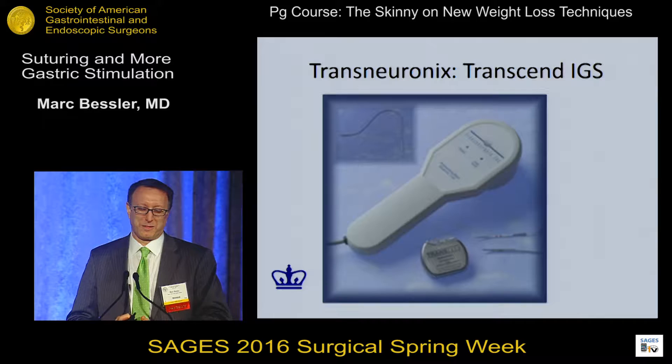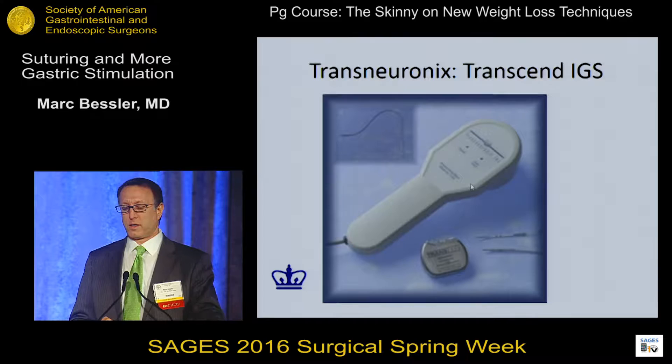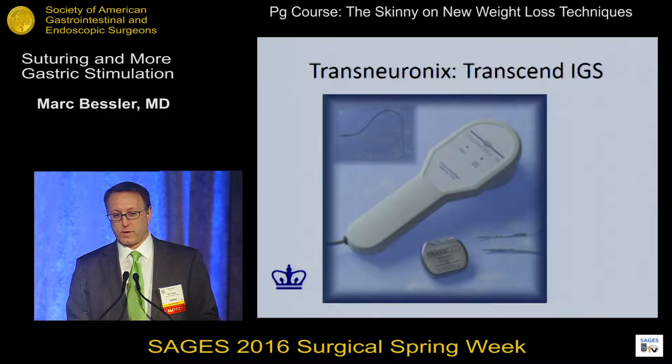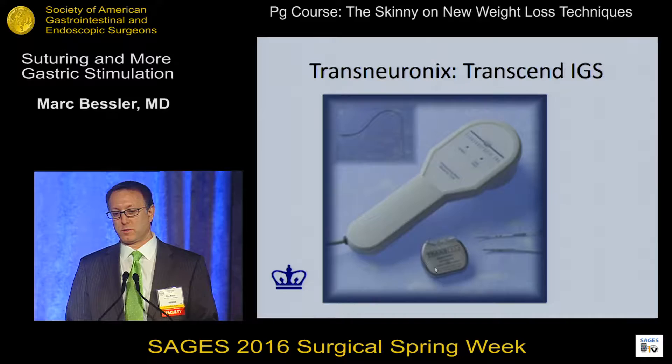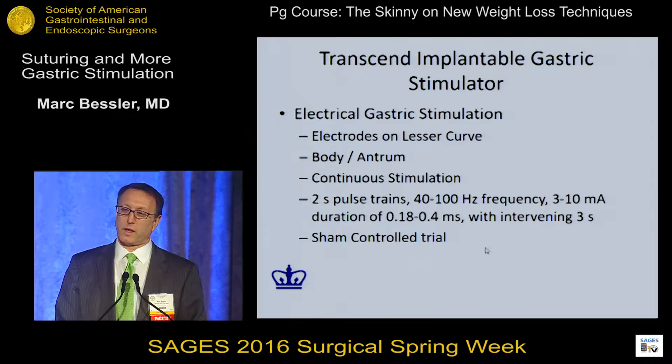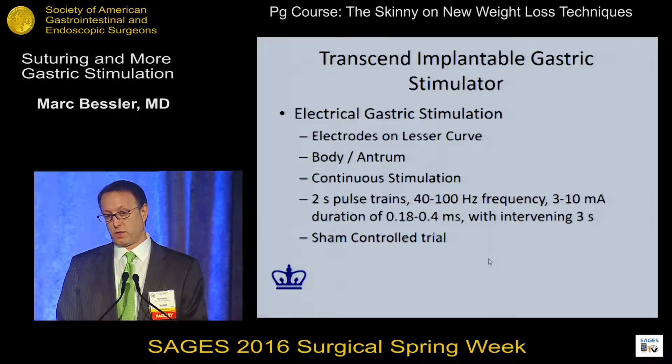This originally started, as far as I know, in the late 90s with a device that was ultimately sold to Medtronic and not in clinical use, called the implantable gastric stimulator or IGS. These are just like pacemakers — a little metal box that goes under the skin. We used harpoon needles way back when to put the leads in. They've gotten a lot more sophisticated, with a magnetic device that speaks to the stimulator under the skin. Giant electrodes were placed on the lesser curve of the stomach between the body and the antrum. It was a continuous stimulation — several seconds with breaks in between.